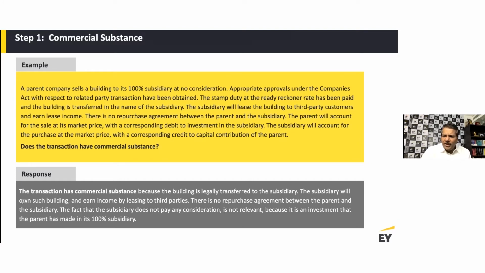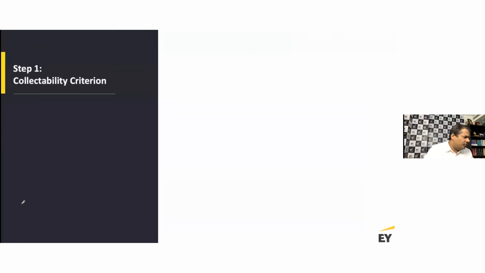Moving forward to talk about collectibility, another very, very important element. So when you look at the present guidance, what it says is that collectibility has to be reasonably assured, right? Collectibility. So in a way, when we talk about collectibility, what is it we're trying to focus on here, right?